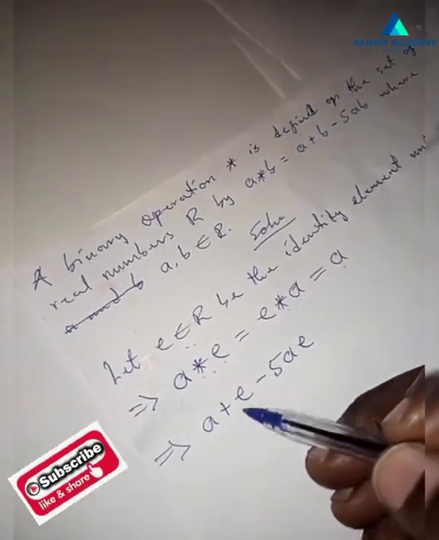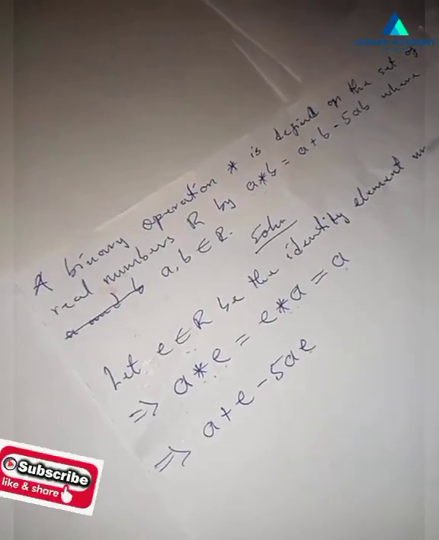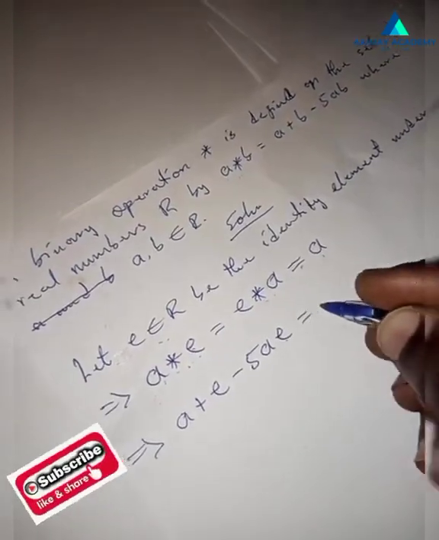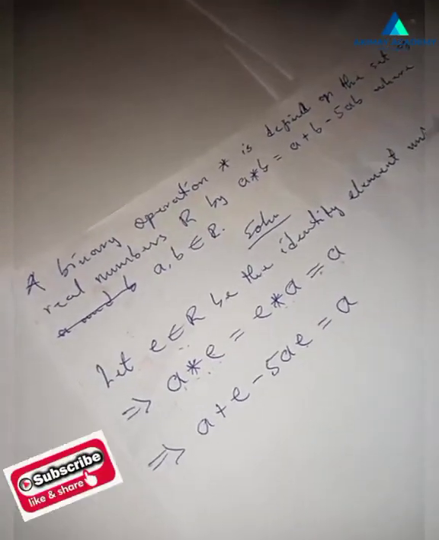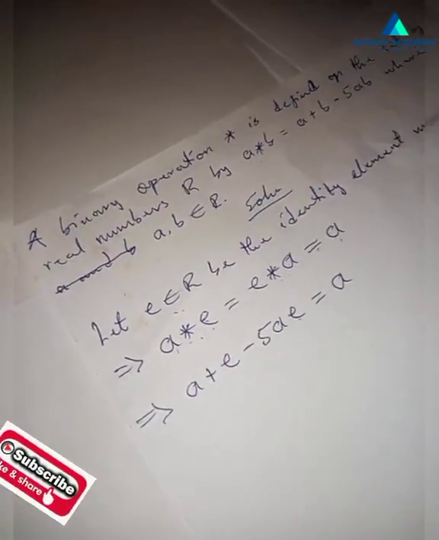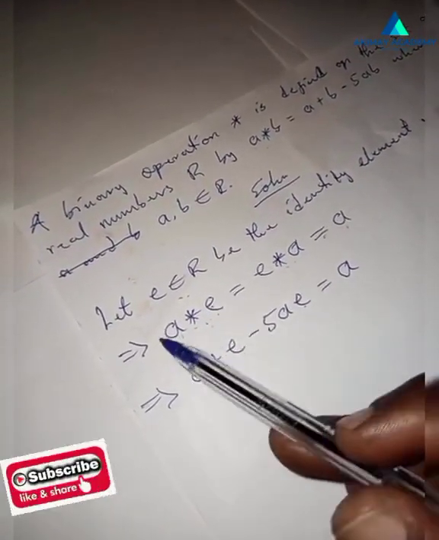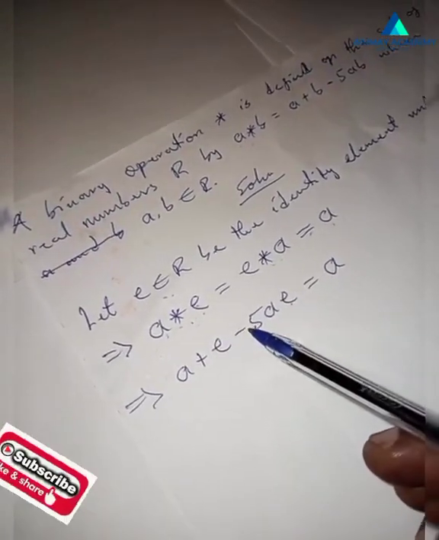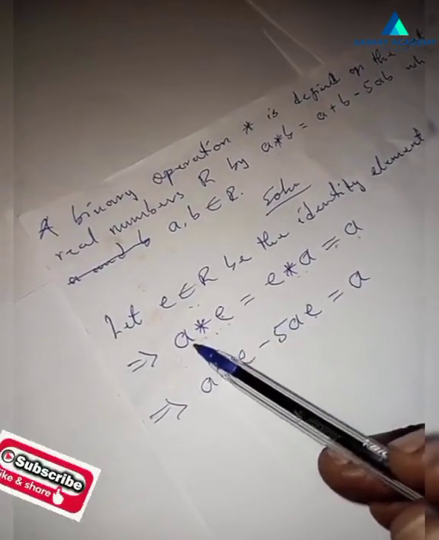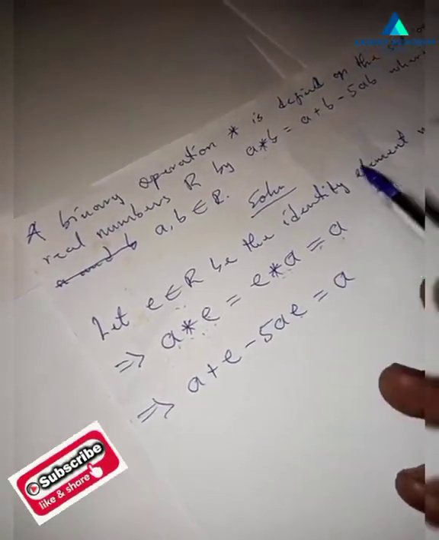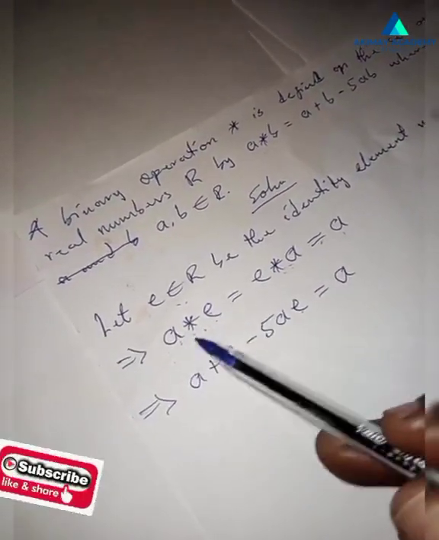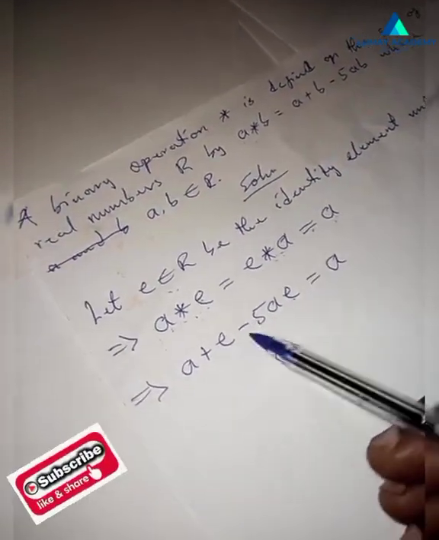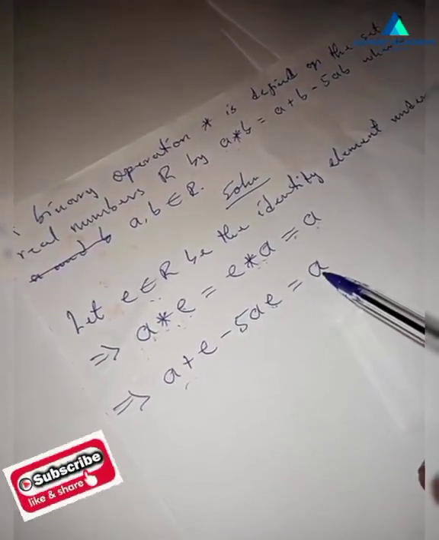So if you have expanded this, and this one is equal to this, that's what they give to us. And we are saying that this one should give us a result of what? A. So we bring our equal to A over here, okay? Because we have two systems over here. Here we have A asterisk E equals E asterisk A. Any of them that you expand, you are going to get the same answer. It's either you take this one and expand it, or you take this one and expand it, you should get the same answer. But we are saying that whatever we expand over here, if you take this one and expand it, our result should give us what? A. So therefore we have our value over here, which we have expanded, equals A.